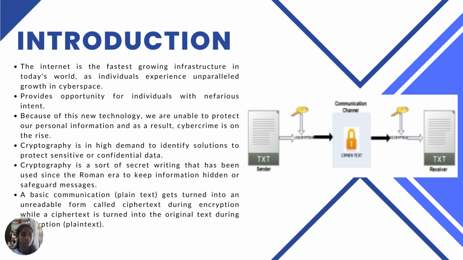So for this solution, I found that cryptography is the best way to protect our sensitive and confidential data. Cryptography is a sort of secret writing that was used in the Roman era to keep information hidden and safeguard the message. It turns basic communication into an unreadable form called ciphertext during encryption, and the ciphertext is turned back into the original text, called plaintext, during decryption.